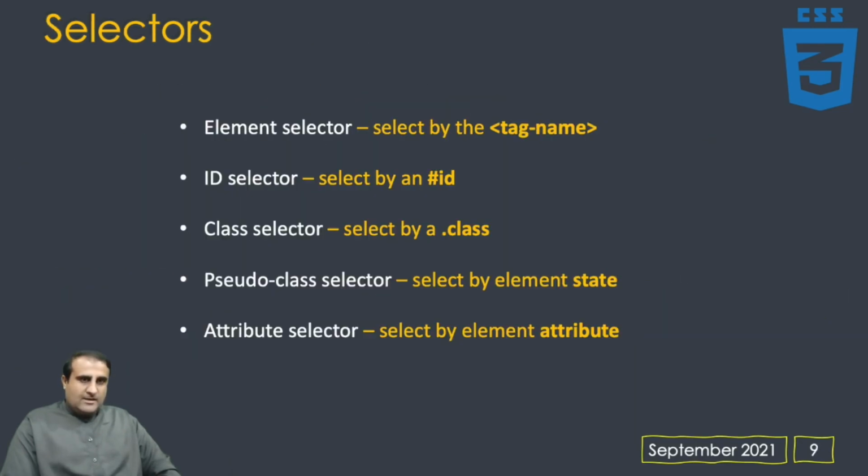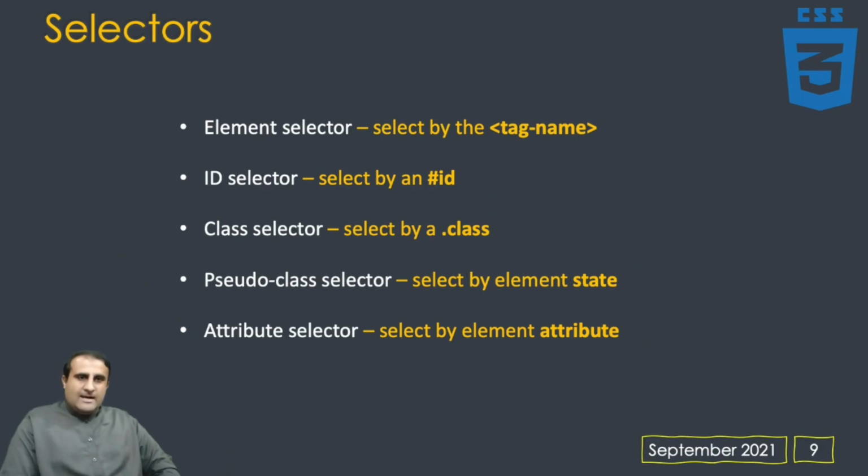Then we can move to the selectors. So CSS selectors. We have 5 types of selectors. First, as we saw in the previous example, we have the element selector. The element selector is applied by the tag name of the element. For example, in the previous example, we see h1. h1 is the tag, and similarly h1 was used as the selector. So the tag name can be used to select particular HTML elements to apply the CSS style.